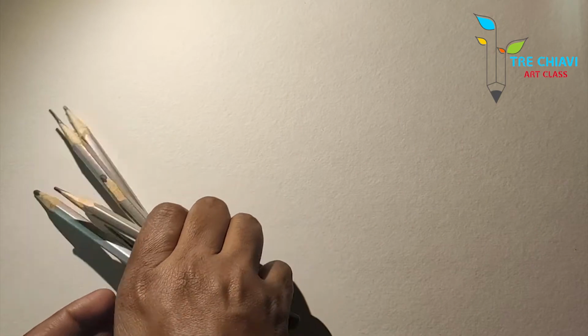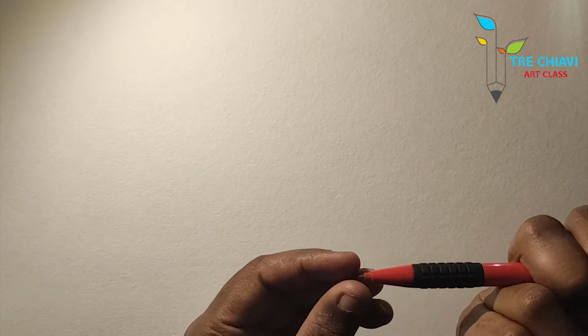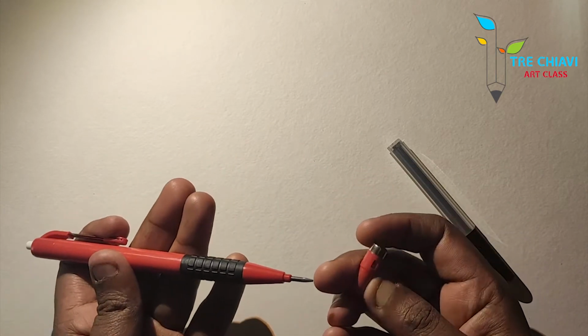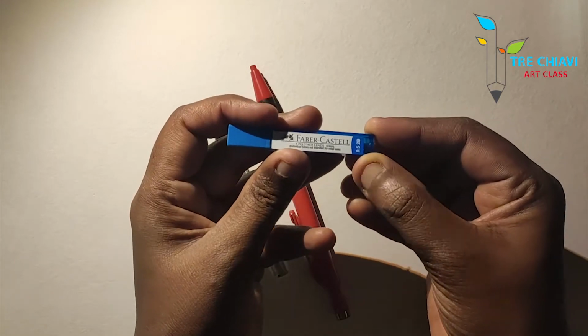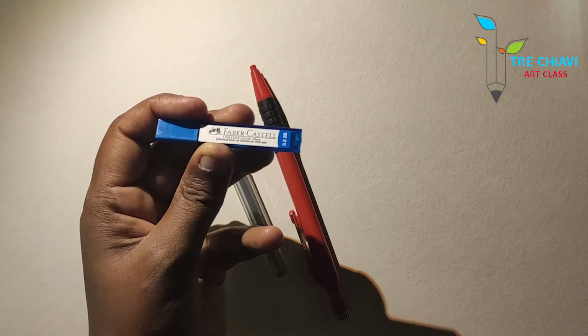Next, I am using a 2 mm pen pencil. Okay, so this is a 2 mm pen pencil. In this pencil I get an eraser. See here, I'm getting an eraser, and using this I can sharpen it. With the pack you will get lead also. Basically, I'll use 0.5 more.